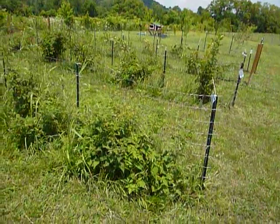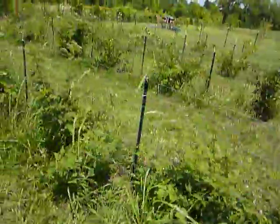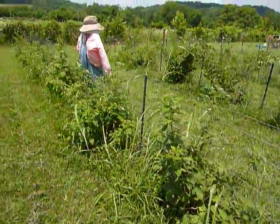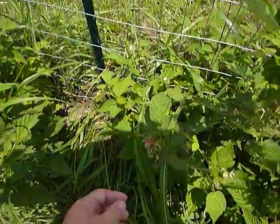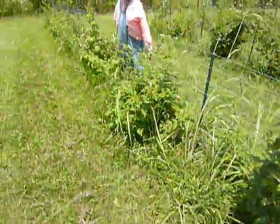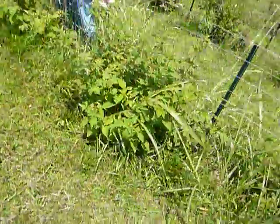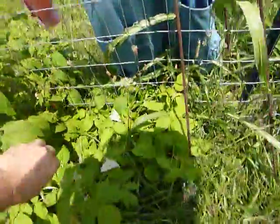This is red raspberry, and I will harvest this one. I can't tell you how many pints I've pulled out of that this year. And here's one right here, as you can see. I'll just go ahead and pull that one off. And sometimes we just pick our breakfast right from the garden. But most of these have been all harvested out.